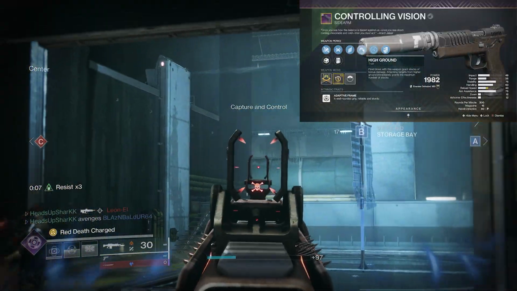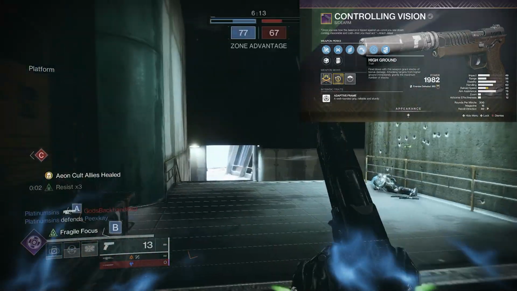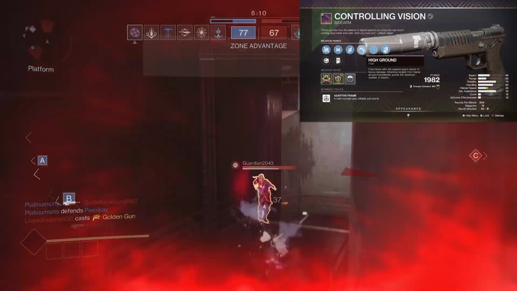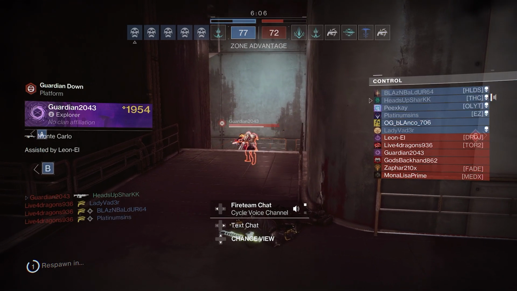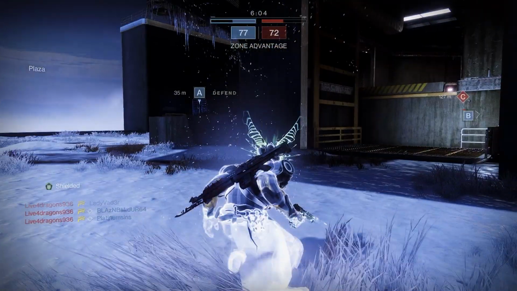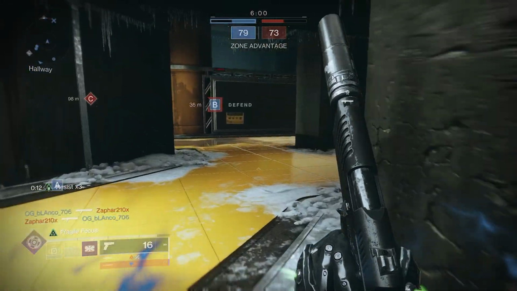Jump up, shoot at people, and you get a bunch of extra damage. Attacking targets from higher ground immediately grants the maximum number of stacks. And this works in PvP too. Less than PvE, but still works well and will give you a massive advantage. And this sidearm is an absolute laser beam in close.